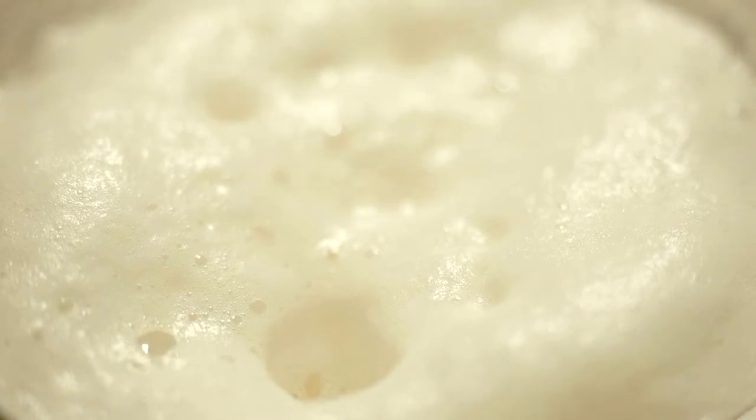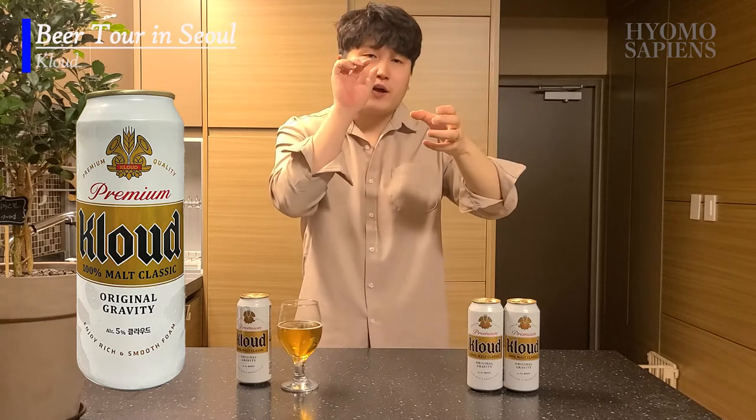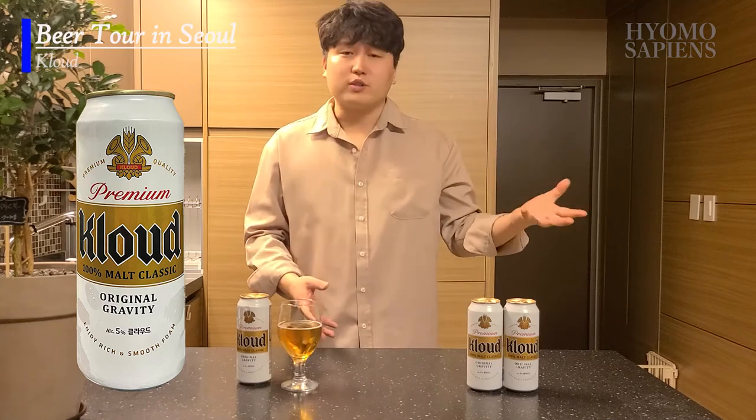But when we talk about foam in beer, we actually talk about proteins, how much protein is in the beer. Once you pour the beer inside a cup, you see the accumulated foam at the top of the liquid, and you swirl it around and you can tell how long it takes for that foam to disappear. That's gonna tell you how much protein content is inside of a beer. Do not get confused with what Lotte Kloud is trying to refer to. They are just trying to give you that picture of an ordinary gold-colored beer with a standard white head. That's the idea they want to give you, not because they have a high content of protein with heavy foam, no.